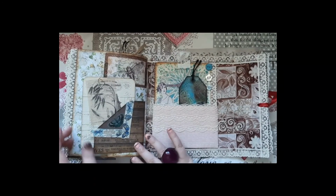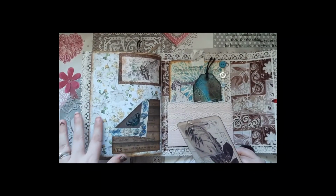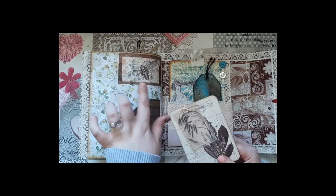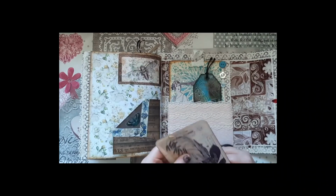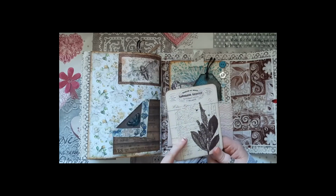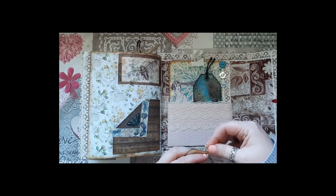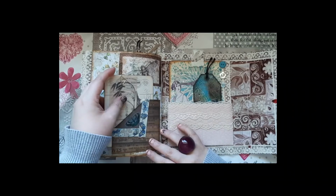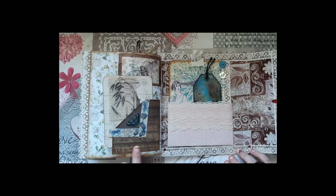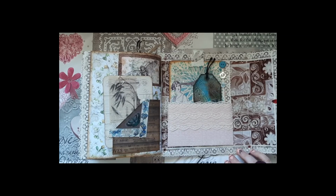And then here, so this is some more of that beautiful white rose paper, and then I've just got a little butterfly on there, which is kind of like a specimen card, so you can see through. And then here I've just got some plants, so just some plants on some vellum, and then just like a little herb card there, just together with a clip. And then inside a little tuck spot here, so I've just finished it with that lovely blue ribbon. This again is from the Tim Holtz 8x8, and a little butterfly or moth there.